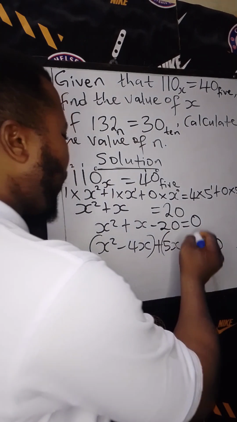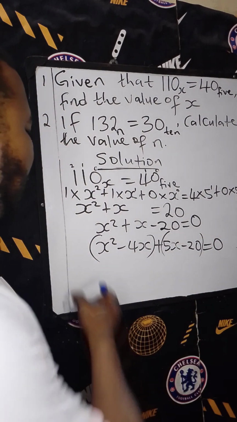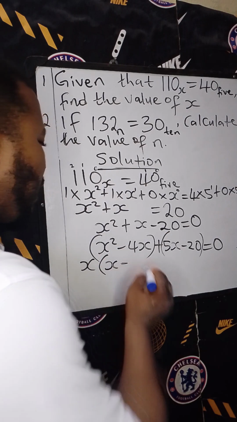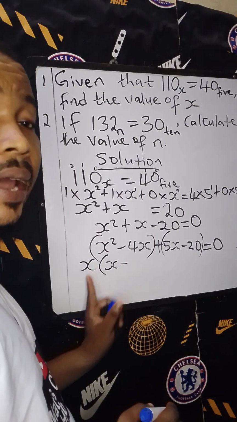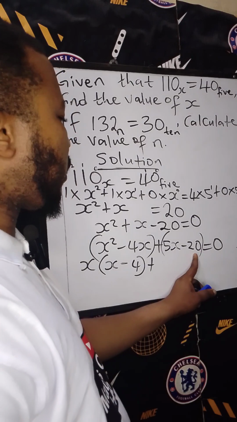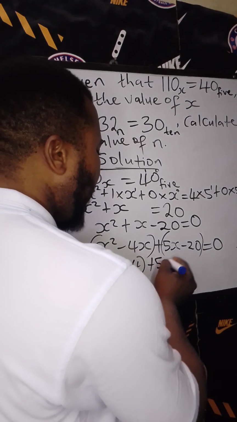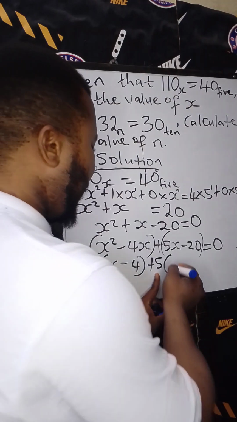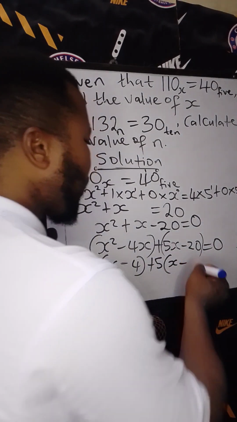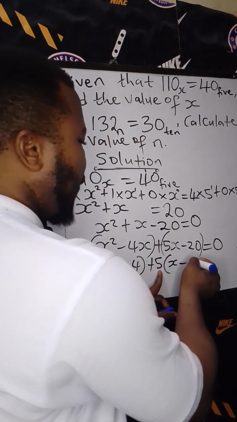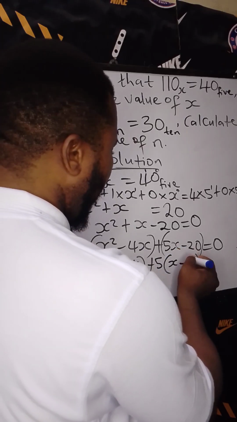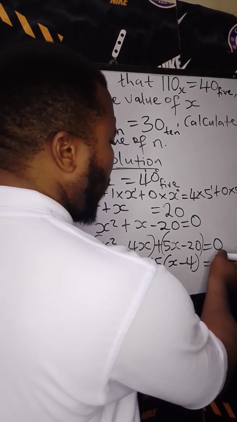Factorize here now. So what's common here? You can see x is common here. X squared here, dividing here is giving us what? X. And 4x divided by x is giving us what? 4. Same thing here. We have plus sign. What's common here? Of course, 5 can go in here in this place. So we have 5 here. 5x divided by 5, we are having x. The same thing here. Plus times minus remains minus. 20 divided by 5, we are having 4. Is that okay now? So this is giving us is equal to 0.